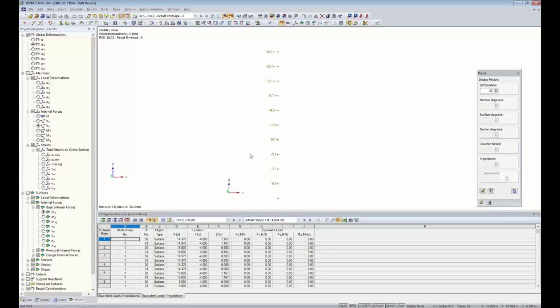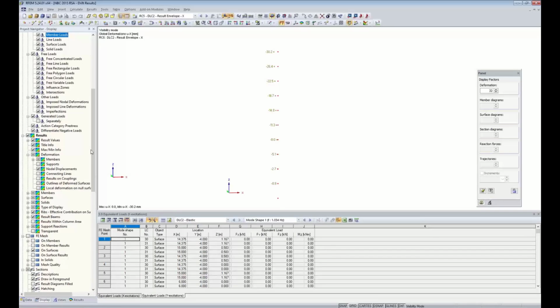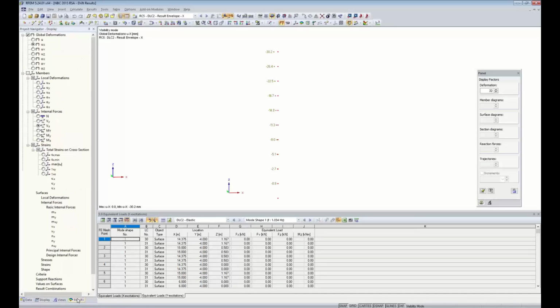So if you're trying to do this on your own and you're realizing, okay, I'm not seeing any deflections at all for my nodes, under the display tab, you'll see this results tree. And everything under the display tab here within the project navigator just really controls what we're viewing graphically here. And in particular, we'll see this whole colorful section here for results. Well, under deformations, you'll want to turn on the nodal displacements because that is turned off by default. So now we can view the displacement at each one of these stories.